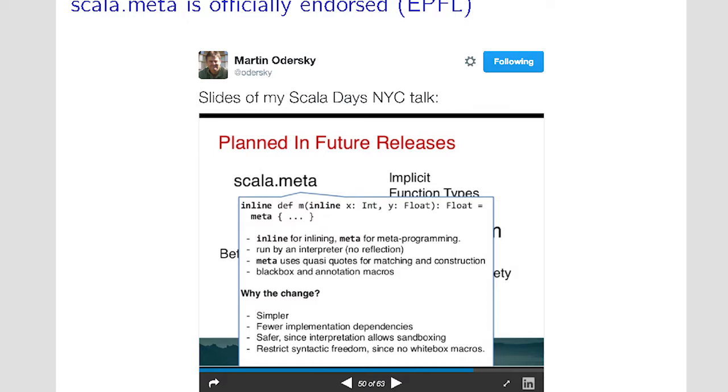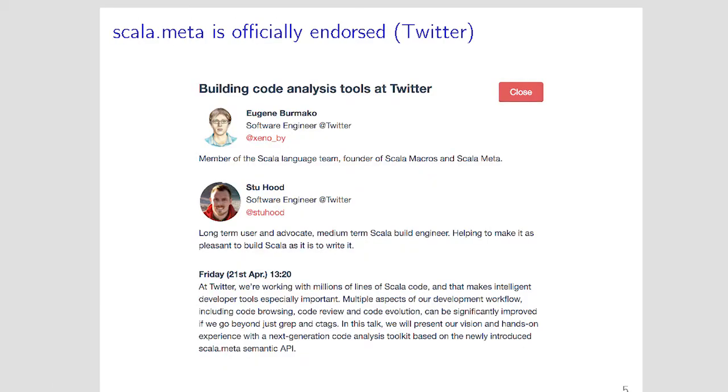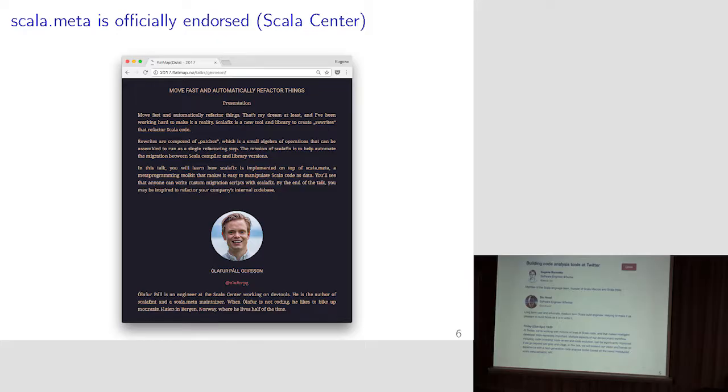Now it's actually funded. As you have seen from my first slide, there was a Twitter bird there, and it's not coincidental. I actually work for Twitter, and together with the engineering effectiveness team, which does developer tooling, we were building next generation internal code analysis tools. This is something that I will present very soon, about 2 weeks from now, in Chicago at Scala Days. Actually, at 13:20, if this makes a difference.